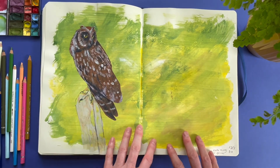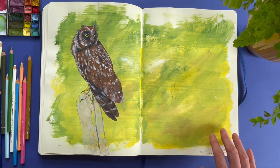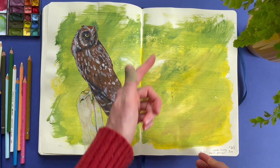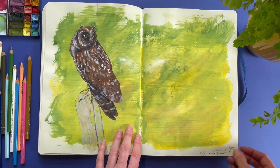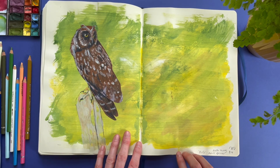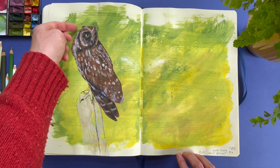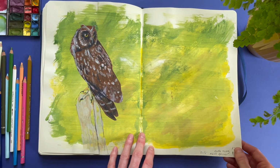This was a page that I drew something on, and I really didn't like it, so I put on lots and lots of paint and it wouldn't dry, so I closed it and then the paint stuck together. I didn't know what to do with this page, but then Katie Moody and Beth Spencer had an owl session, and I did this owl on brown paper. I think it's a paper cut as well, and now I really like the page, actually.